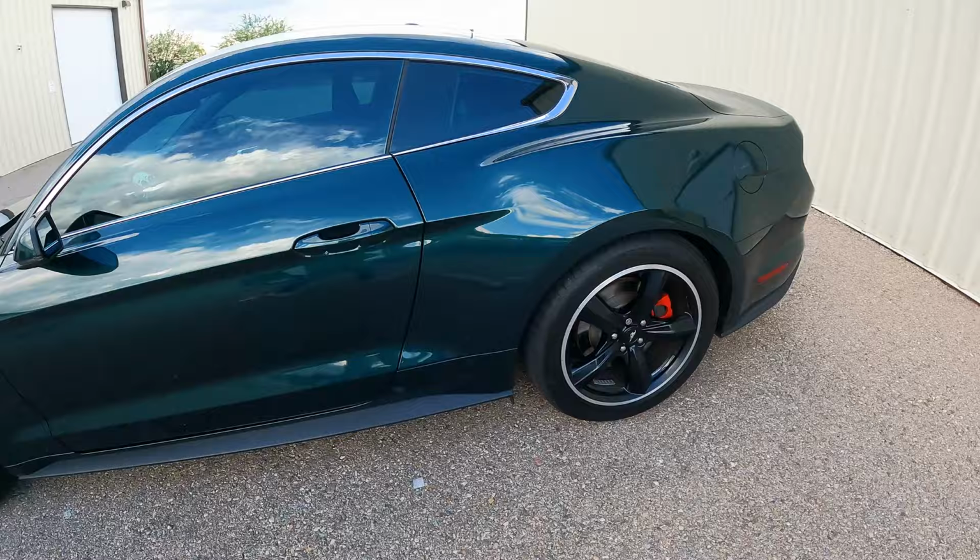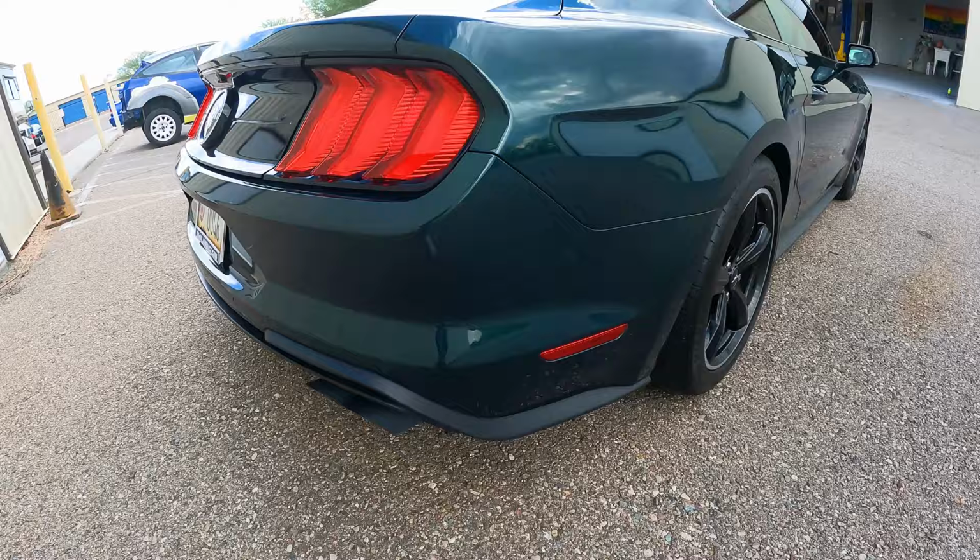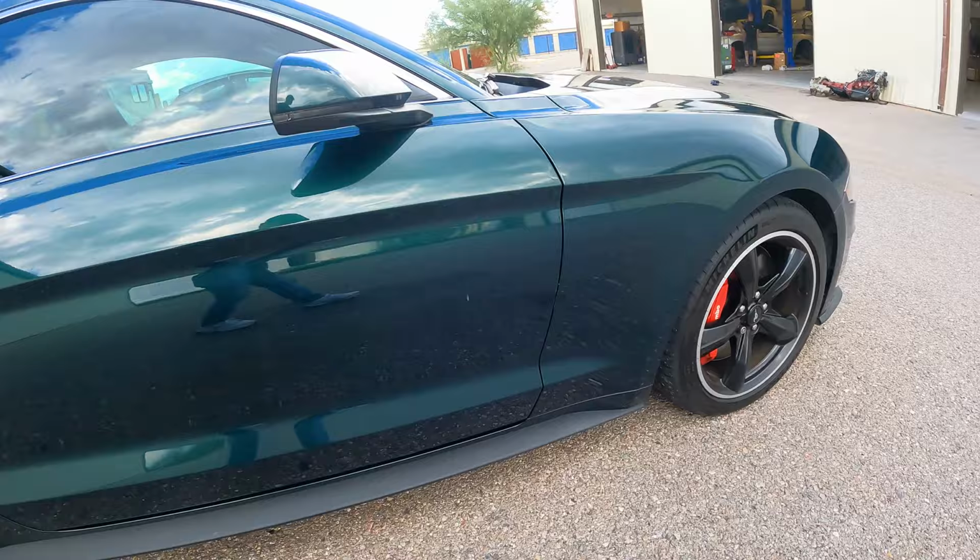And they had brought it to the guy that normally does their paint work, and they just wanted rock chips and stuff touched up. Instead, what the guy gave them was, see that? That was homie's idea of touching up rock chips. And it's like that all over the hood. It's like he didn't even put color matched paint in the rock chip. He just put like black paint in there, and it's all like had a reaction or bubbled up or something.